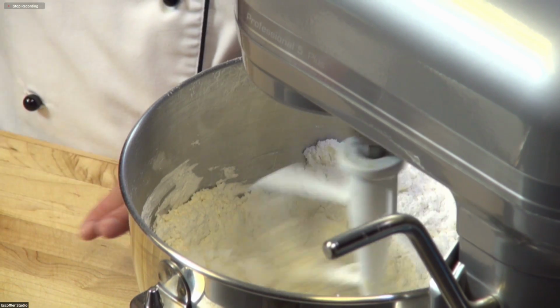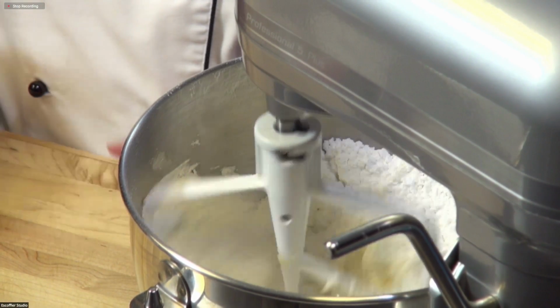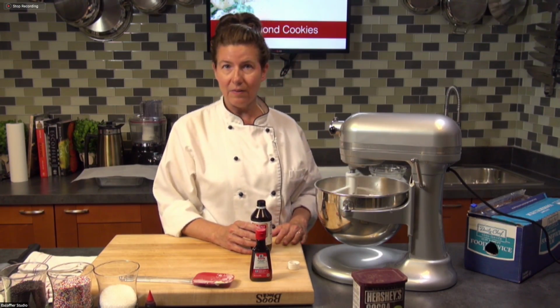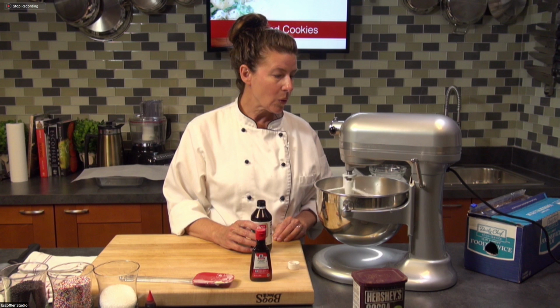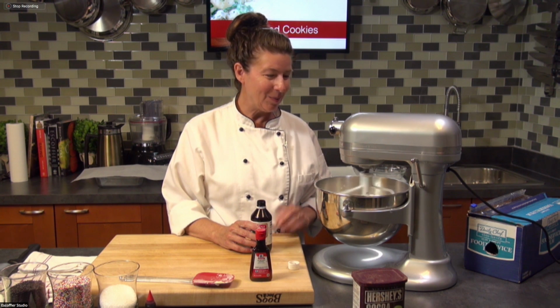For cost effectiveness, you could even substitute half shortening and half butter. And some people use all shortening, and I think the butter just adds a lot of flavor. So I recommend, to cut down on cost, you can go half and half for sure. And please let me know if you have any questions. But you're going to like this.